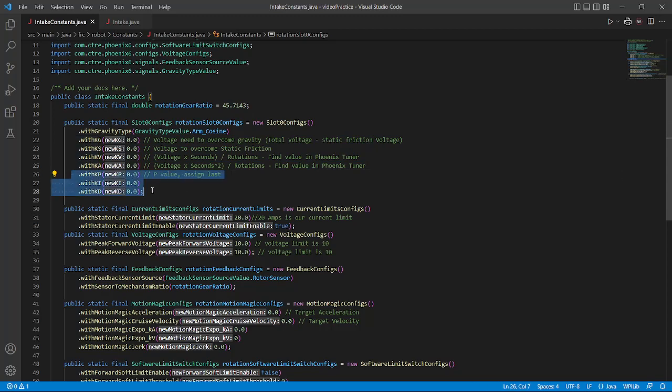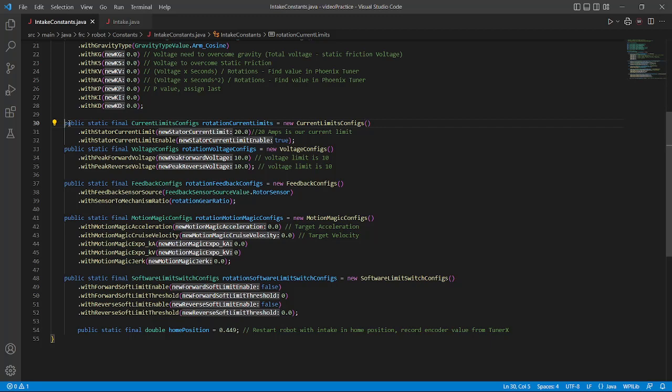Finally, your PID values. We will only be using P. We won't use the I and D values. For us, it's just a bit needlessly complex. But if you feel those would be important, there are other resources on how to obtain those values accurately. There are many different ways to get your PID values and how to determine them, and I'll show you a system on how we do ours.